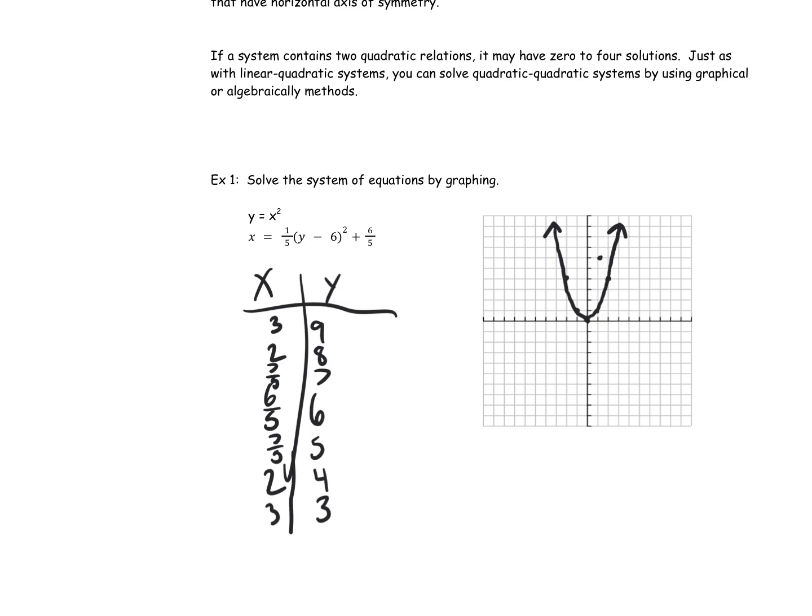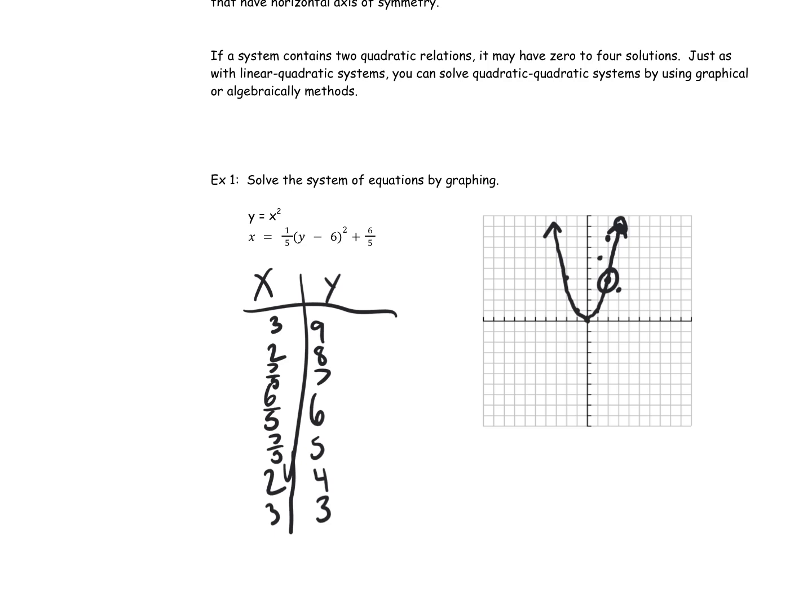So we don't need to worry about the 7/5 location, but we can go ahead and plot 2, 4, and that's actually already plotted, so that's one of our solutions. And we can plot 2, 8, and then we can plot 3, 3, and 3, 9, and look, there's another location.